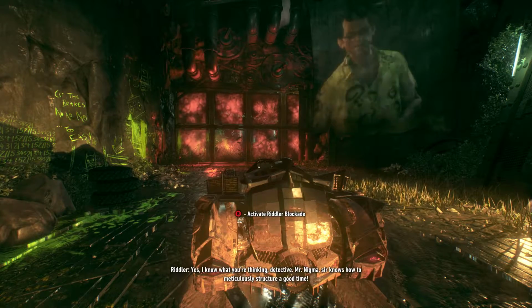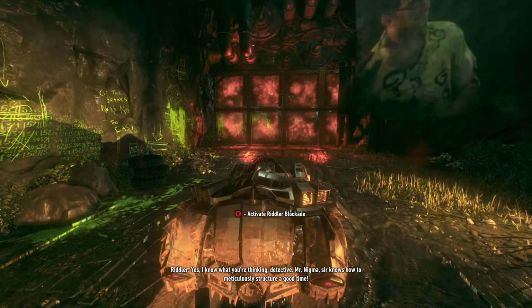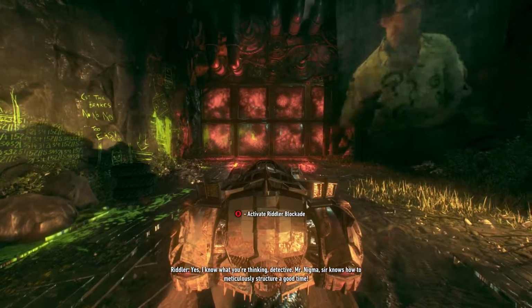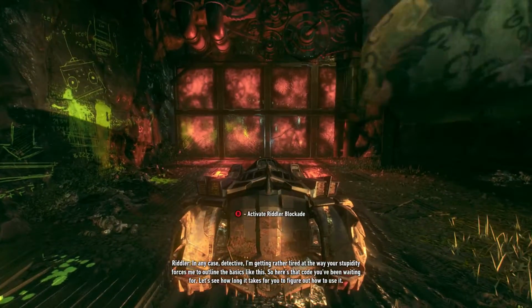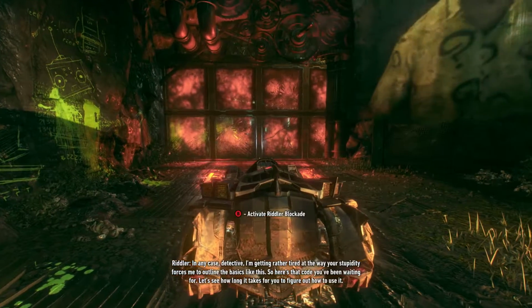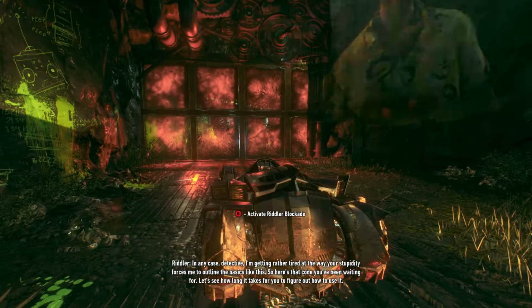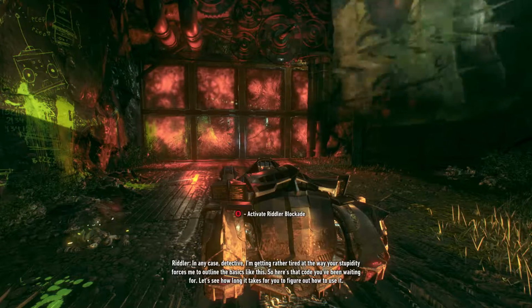Yes, I know what you're thinking, detective. Mr. You gotta have rules. Knows how Batman knows that. Structure a good time. In any case, detective, I'm getting rather tired at the way your stupidity forces me to outline the basics like this. So here's that code you've been waiting for. Let's see how long it takes for you to figure out how to use it.